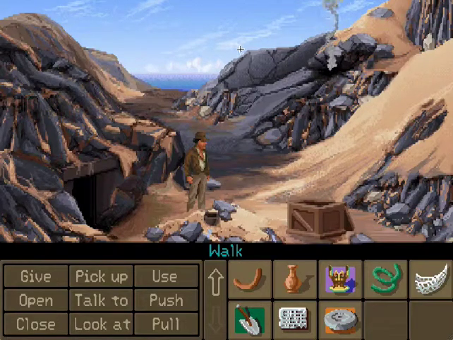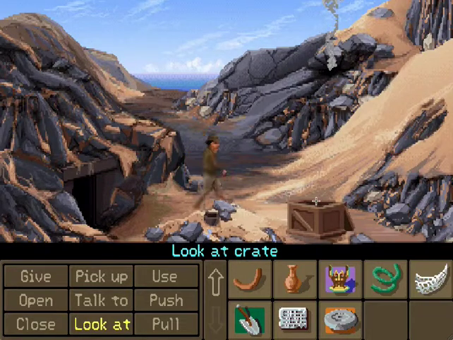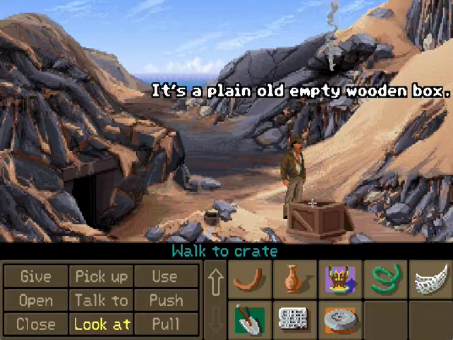Welcome back! We found evidence that Kerner has been here with Sophia, and we've actually seen in a cutscene that they're nearby, so we need to give some chase. I did, however, forget to look properly at this crate when we walked past here for the first time. It's a plain old empty wooden box.